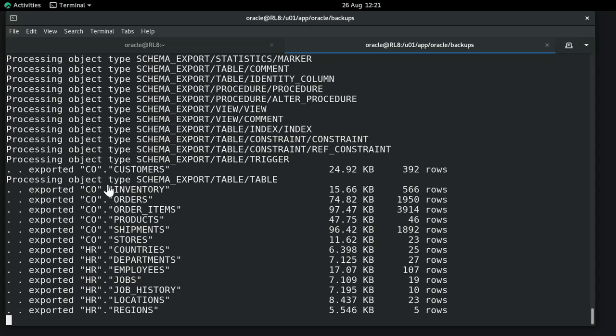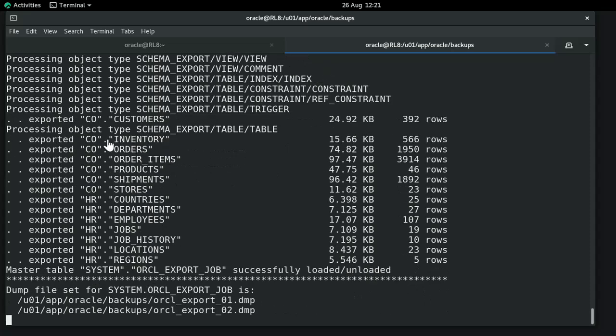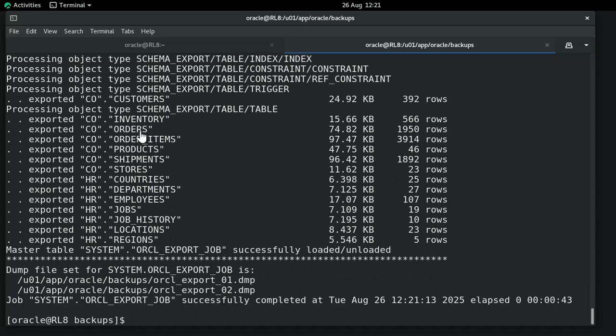And as you can see here, some tables of the customer orders schema like inventory, orders, order items, products, etc. And for HR, we have countries, departments, employees, and so on. We have two dump files generated here, orcl_export01 and orcl_export02. And as you can see, the job has completed successfully.